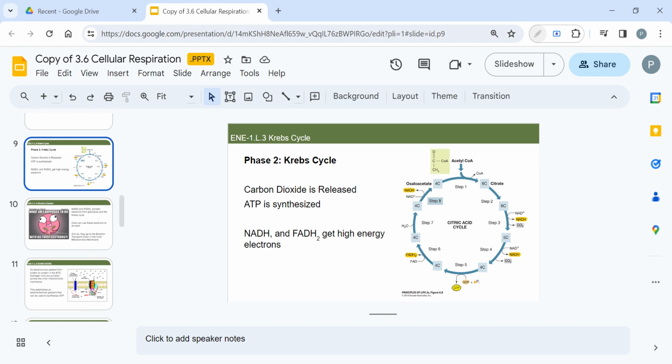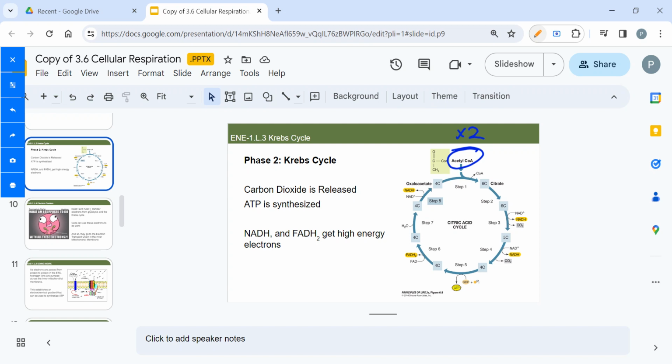Phase two, right? Again, like the last thing that was kind of an in-between step. Here's that acetyl CoA that we just made. Again, this is going to happen twice. I keep bringing this up over and over because I want to make sure that you know that this is happening 2 times.